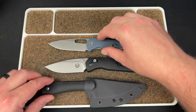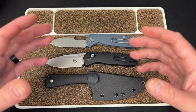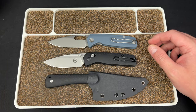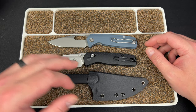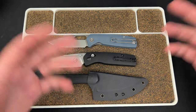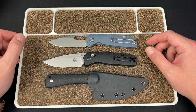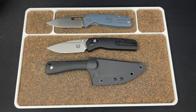Thank you Justin. Check out asherknives.com — use code lefty10. He'll be dropping stuff as he gets it. A lot of people tell me they can't get items because they're gone before they arrive — so sign up for the newsletter on asherknives.com. He always sends an email out ahead of time saying 'email list folks get in early,' gives you a link for first access to drops. If you've been trying to get Ashers and missing out, that's probably your problem. Thanks Justin, love you dude — hope you guys have a fantastic day and I'll catch you later.